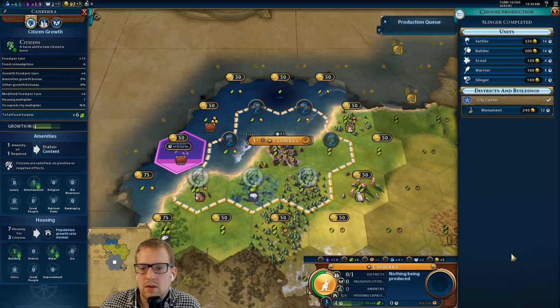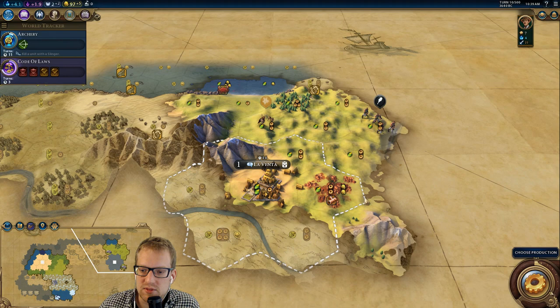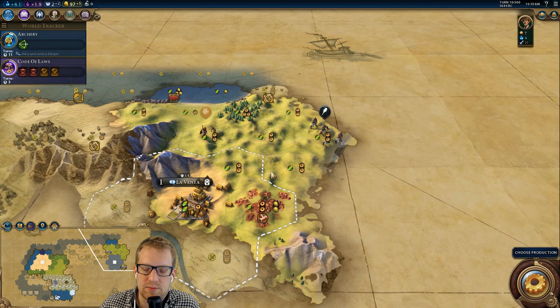We could also just get another slinger and go try to take Leventa before they get a holy site district, because they're going to override a tile that I don't want them to. I know it. This is also crazy hill zone, which is going to make our district suck, but our production is great. What speed? Standard speed.